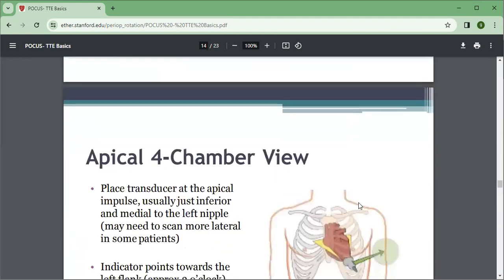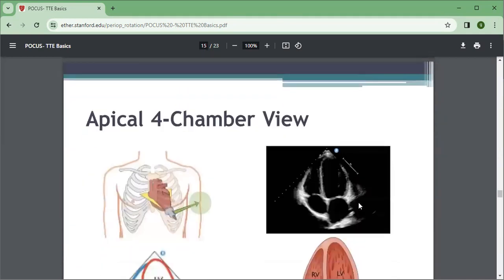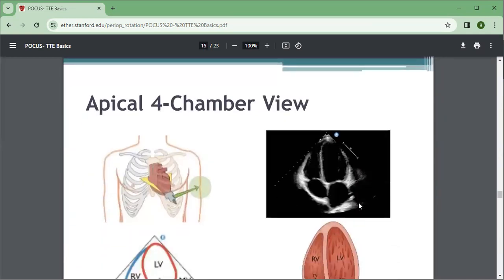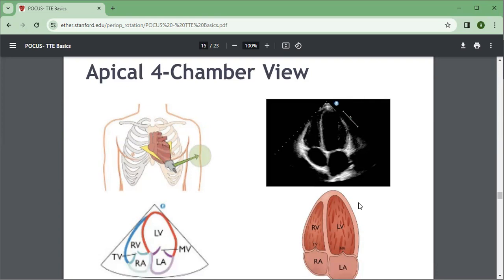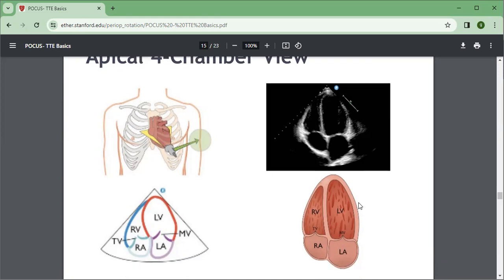Of the apical chamber. In this one, apical chamber, you'll be able to see the four apical chambers of the heart. They are called the four apical chambers of the heart. Remember that the ventricles are on the top, the atria on the lower part.